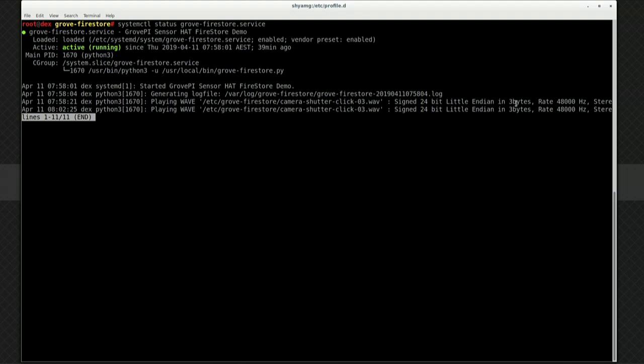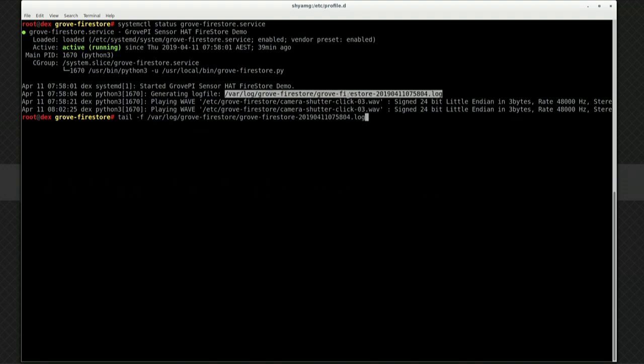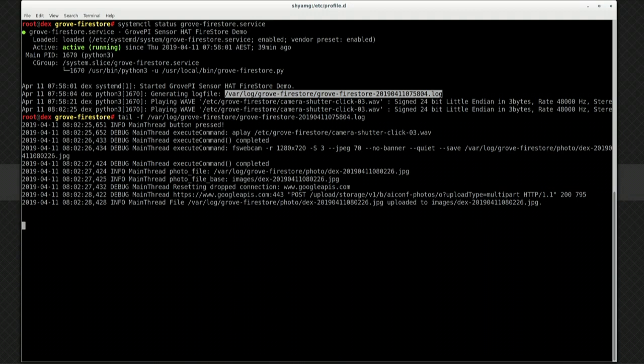Now, one other thing is, as you can see from the status, it is generating its log files. So let me tail it. This is telling me what the actual Python program is doing. Now let me press the button.